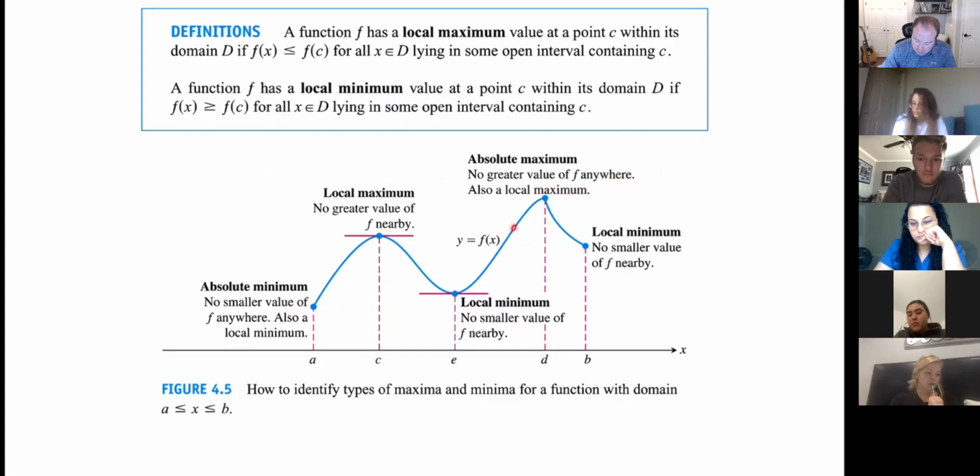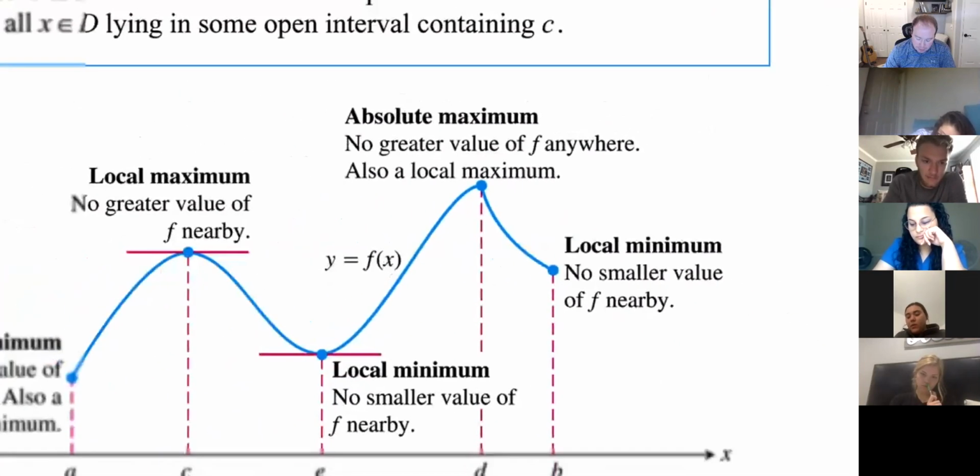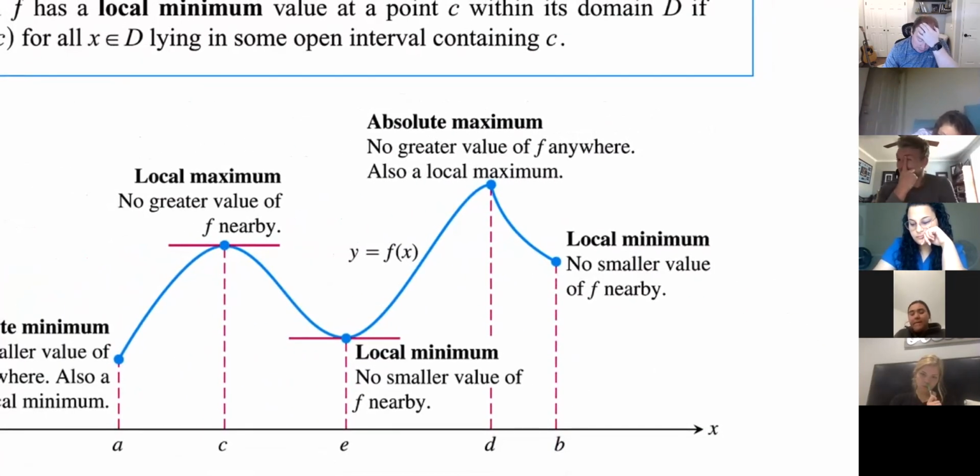And this is a little hard to see, so let me zoom in a little bit more, but you can see this kind of goes up here. It has this nice curve to it, then it kind of comes like this. So this is a corner. So we do want to remember, do derivatives exist at corners? No, they don't. So we'll want to go ahead and consider that here in a few minutes.